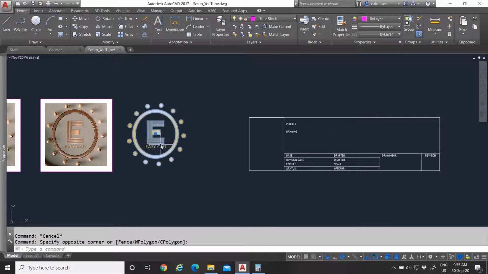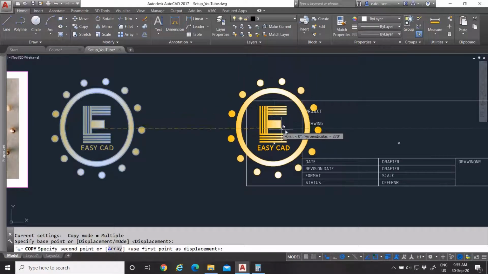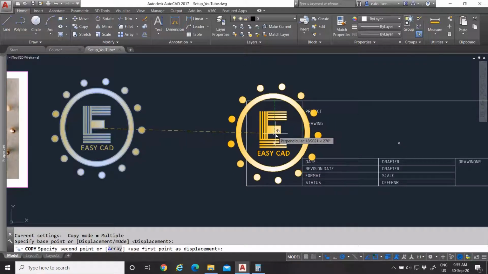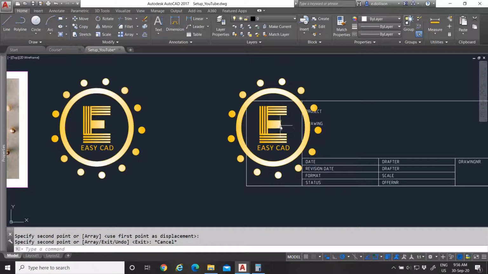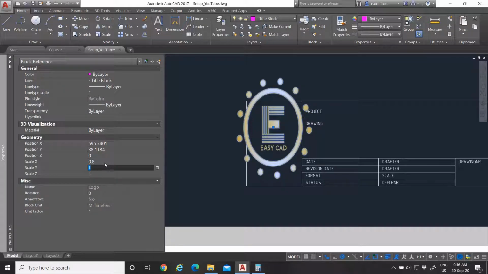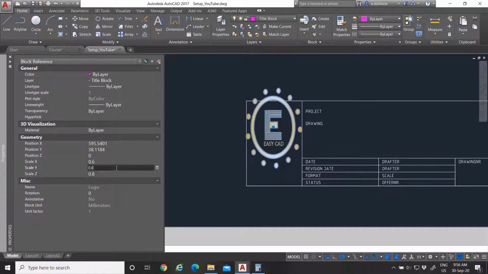Let's just select our logo now. Copy paste our logo. And I want it to be in the center of this square and in the center of actually this one. Paste. Now you can see my logo is very big. What you can do is scale your logo by going into your properties, and let's just scale it by 0.8. Let's see if that works. No, let's just scale it down more, 0.6.